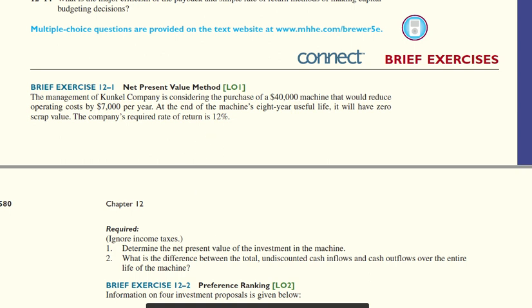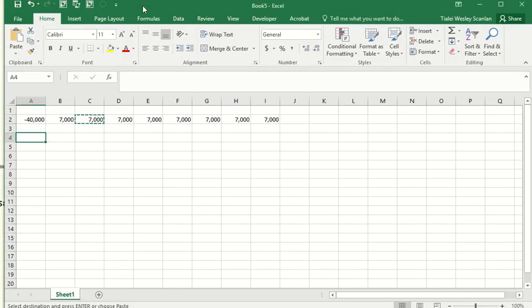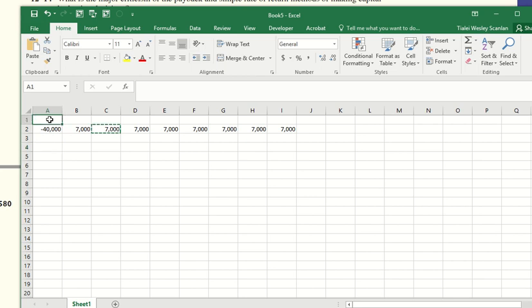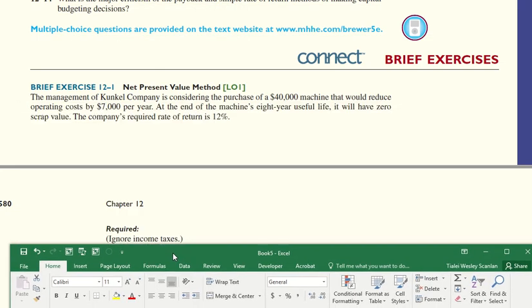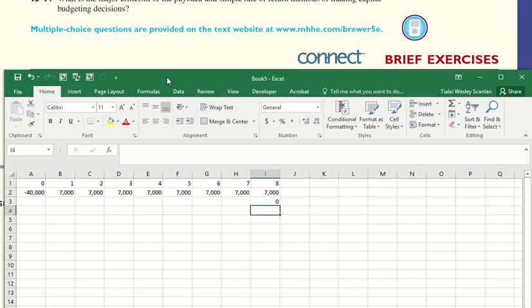So $40,000 purchase of the machine, and this says it was for 8 years. For this chapter, you should always label year 0, the initial inception of the project. We call that year 0, also used in finance. Then we have year 1, year 2, year 3, and we'll drag that all the way until year 8, because that's how long they said it was going to be good for. It's going to decrease our expenses, so that's an inflow because we have less expenses to pay. 0 salvage value. Was there any other factors we needed to consider?